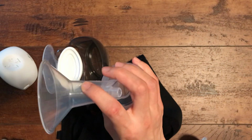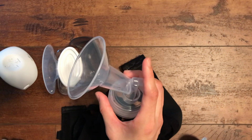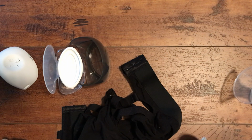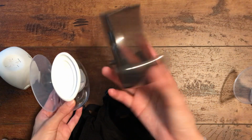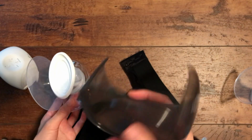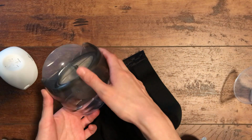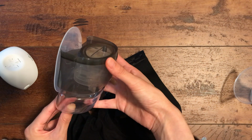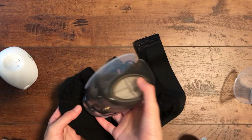You can look and see where your nipple's placed. You can adjust if you need to, make sure your suction's tight, so you can see your progress, and you can watch your bottle to see how many ounces you filled. But with this one, it's going to be in your bra, and this part is brown. I kind of wish it was more translucent, but this part is brown, so you can't really see your nipple very well. It's not really see-through, and it's going to be placed in your bra, so you can't check your progress.